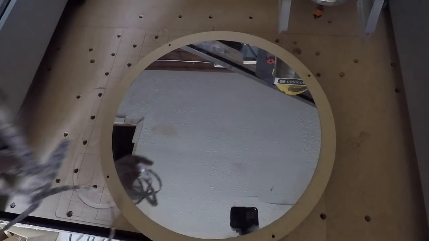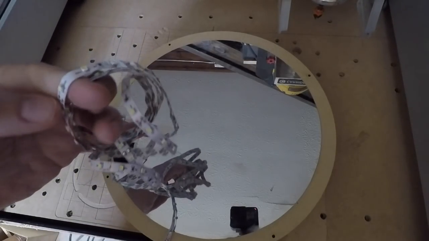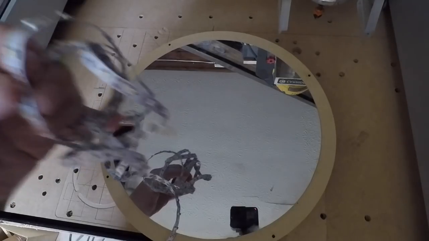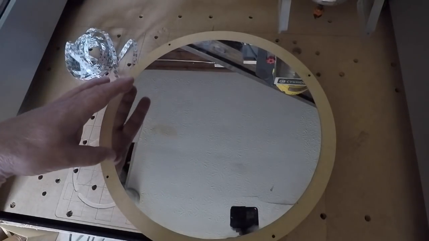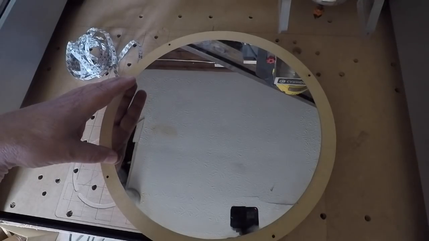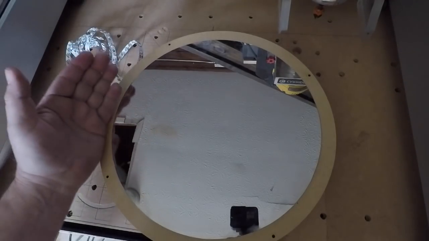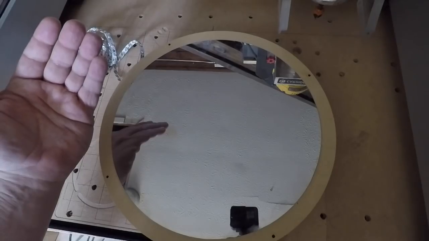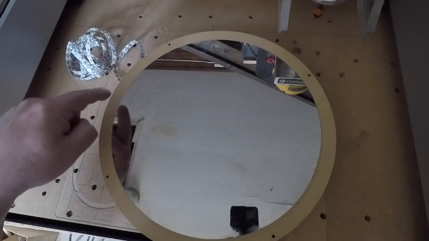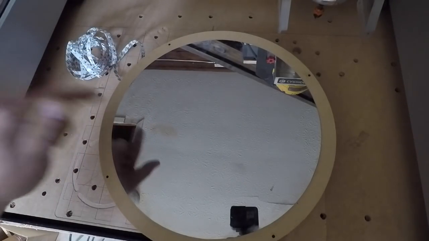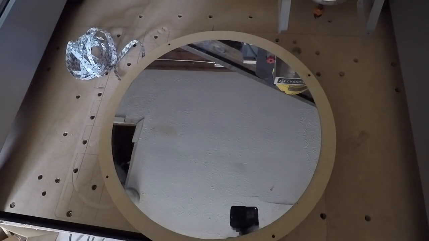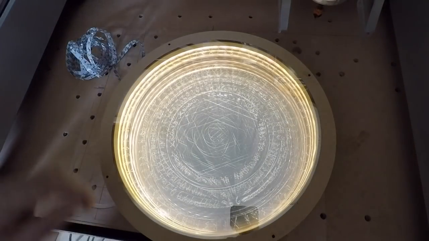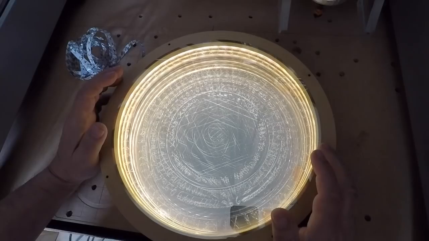So this is a prototype that I'm working on right now. This is an infinity mirror that uses these kinds of strip LEDs. Basically what it is is you've got a two-way mirror here up top that'll allow anything backlit to show completely through, and then you've got a mirror in the very back that gives you some reflection. You wind up with an infinite reflection, so if you do a little bit of backlighting you get something like this.